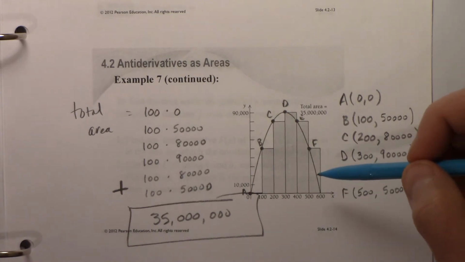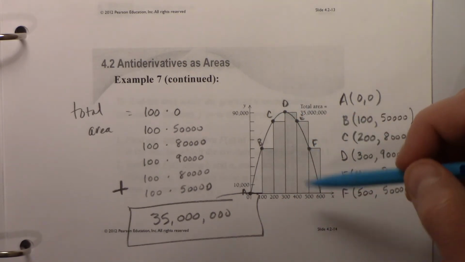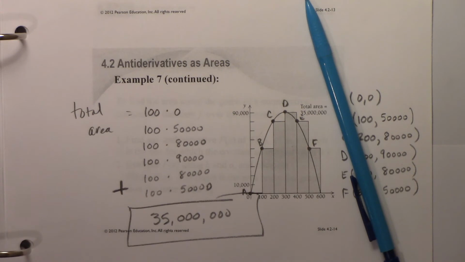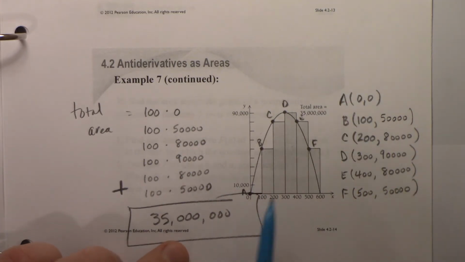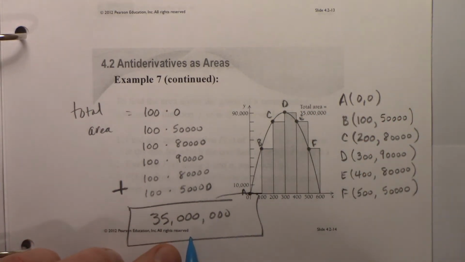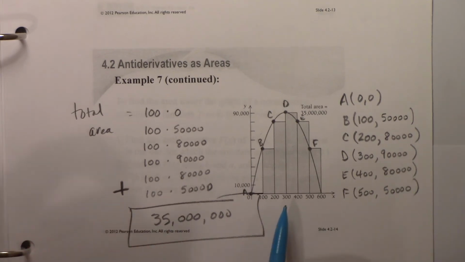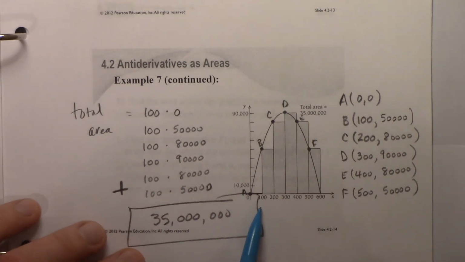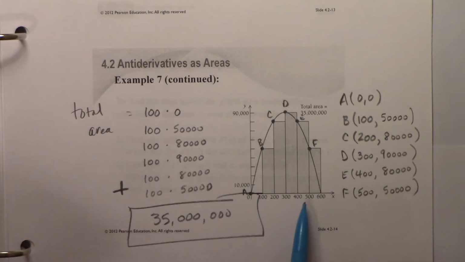Now, to do that when the area is nice and simple, like on the first couple of examples, we can use basic geometry. If that's not possible, we're approximating the total area using this Riemann summation. Now, of course, one takeaway from this, we know that this 35 million would not be equal to the exact area, but this is an approximation. And here's one final thought before we wrap it up. The more rectangles that you use, the more accurate this approximation would be.